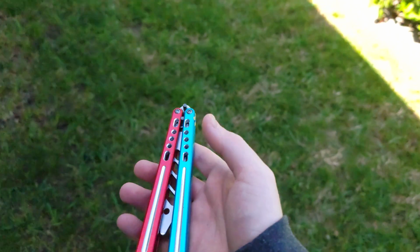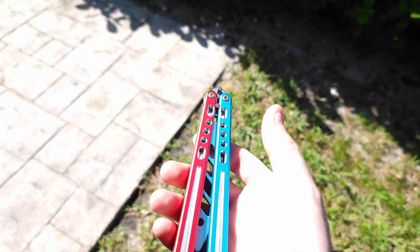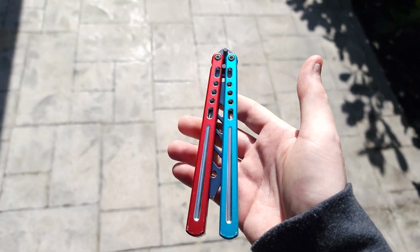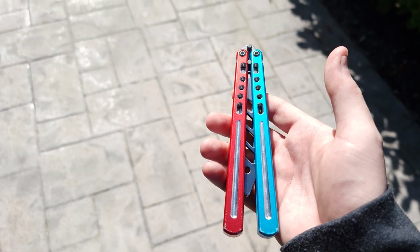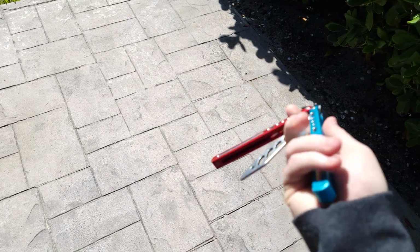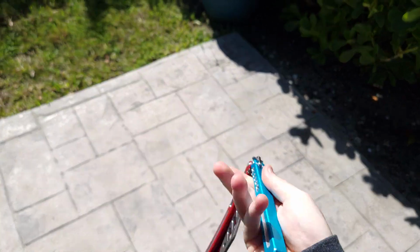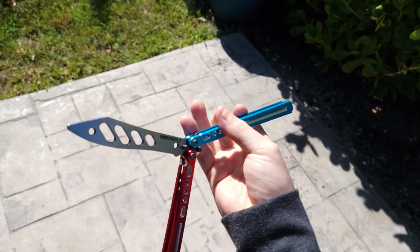And anyway, I'm going to be talking about tap and play. I'm just going to be talking about tolerances on knives and when they matter and when they don't. Because I feel like a lot of people get this image in their head that a balisong is not supposed to have any tap or any play at all ever. And I'm just going to explain why people think that, and then I'm going to explain why it's okay in some instances, or when it's okay.